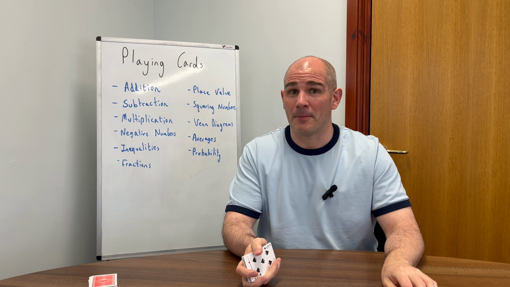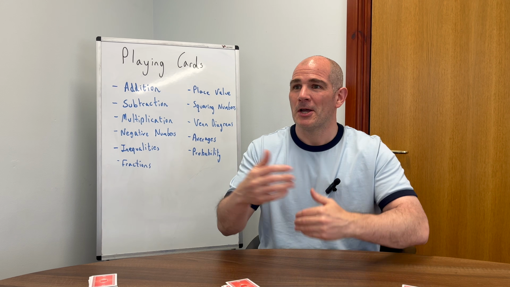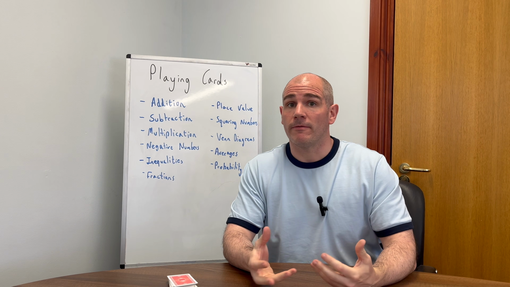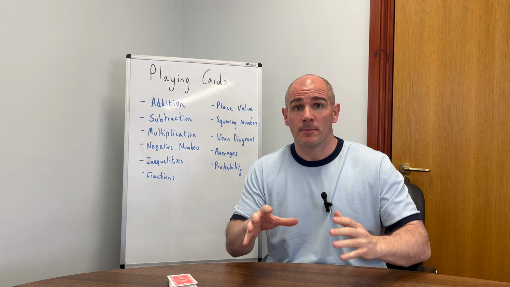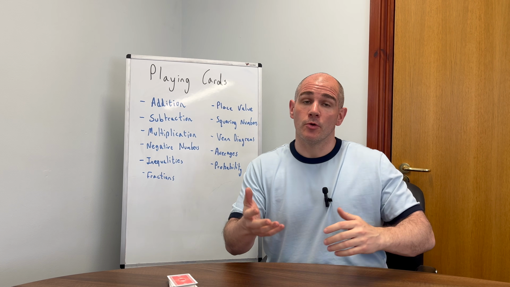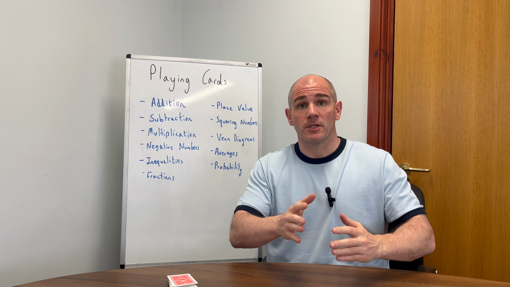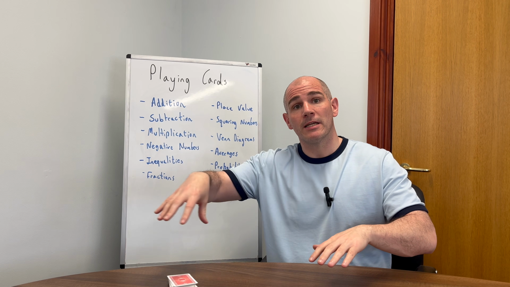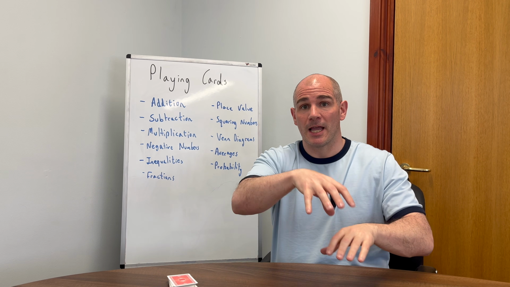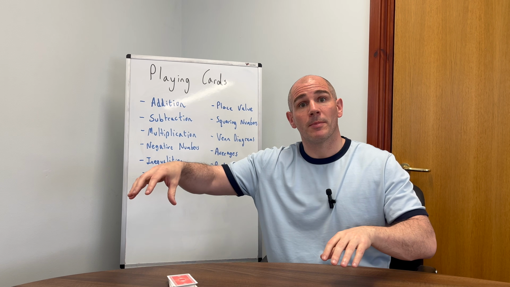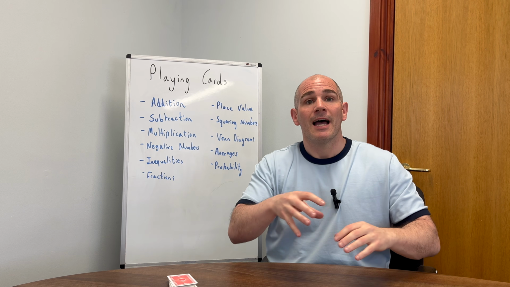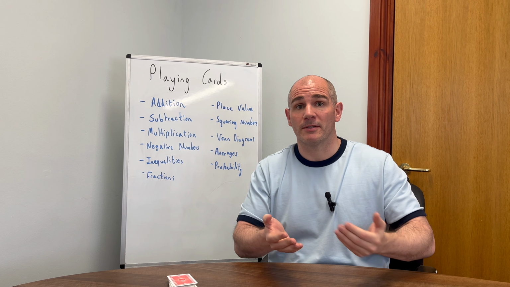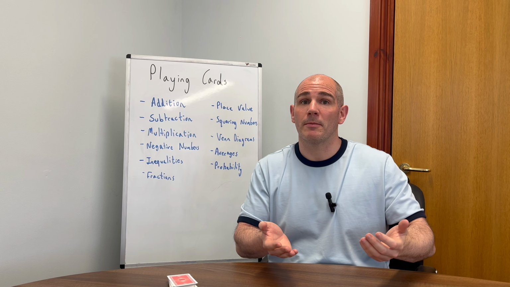If it gets quite competitive, perhaps you do a bit of a knockout competition to see who can be the class champion. Or you might want to vary who they play against each time. Rather than always playing against the person they sit beside, you could do the game for 2 minutes, then get one person to stay where they are and one person to rotate. A bit like speed dating, where one person stays and their partner shifts around and plays the next person for 2 minutes, and so on. They can go around and play different people in the class, so they get to play people of different ability and interact with other people as well.